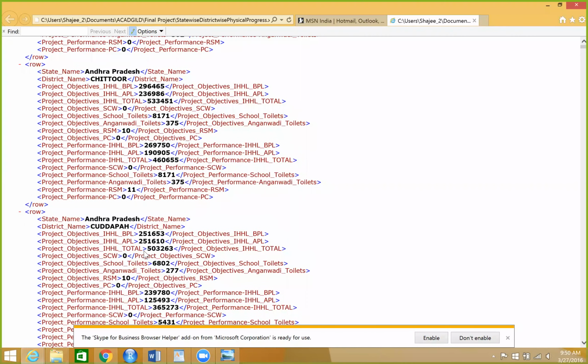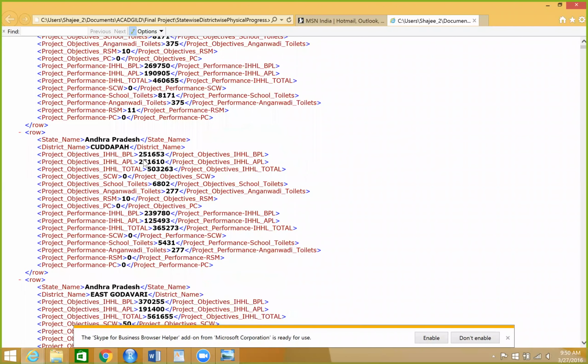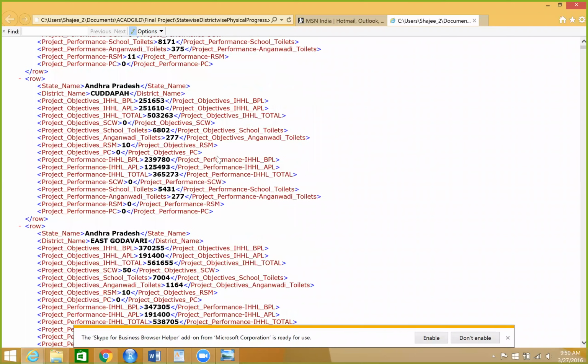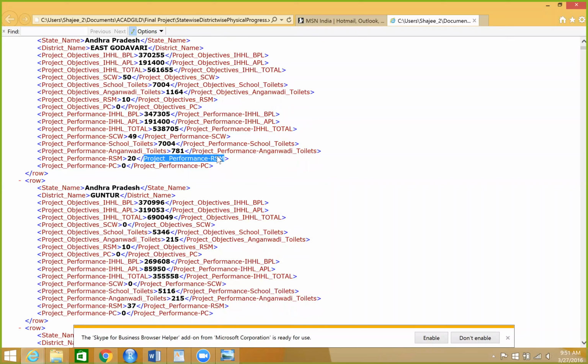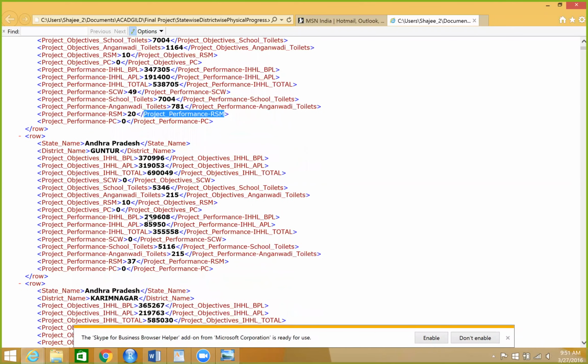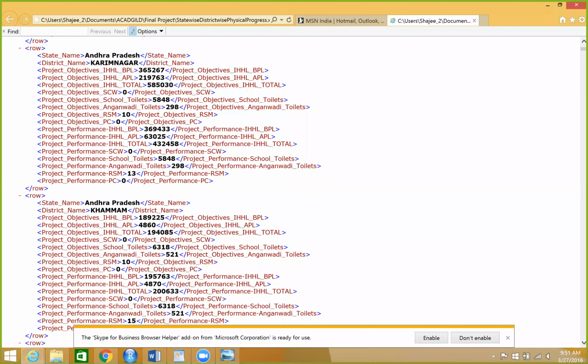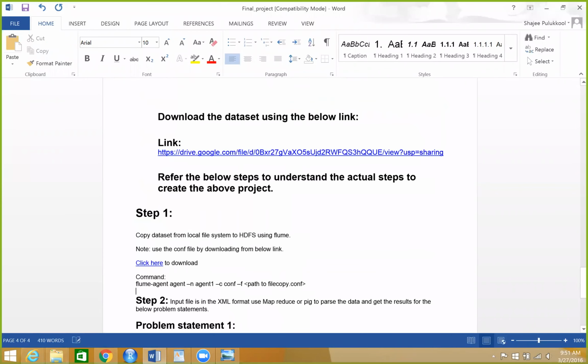One field of it should determine project performance. Yeah, I would assume this is the one. Project performance, school toilet, Anganwadi. Project performance has some, I think that should be 37%. There should be a description about it somewhere, is what I'm thinking, but I can't see it now.